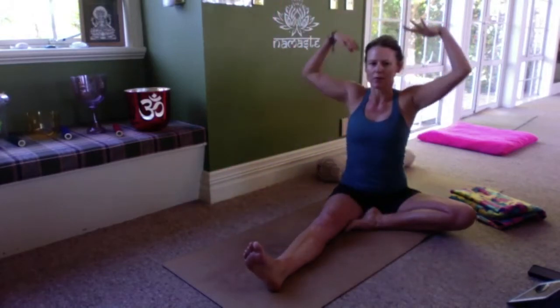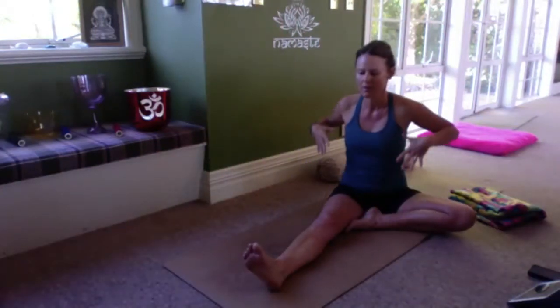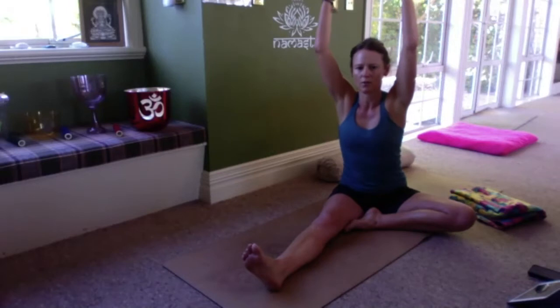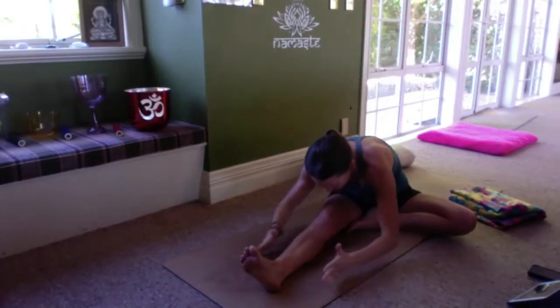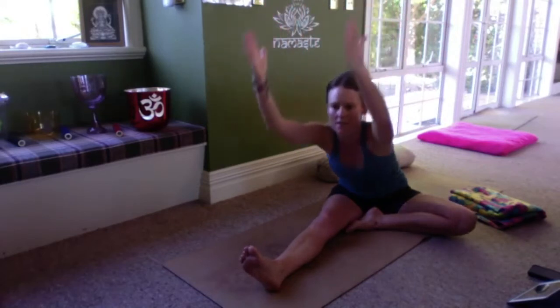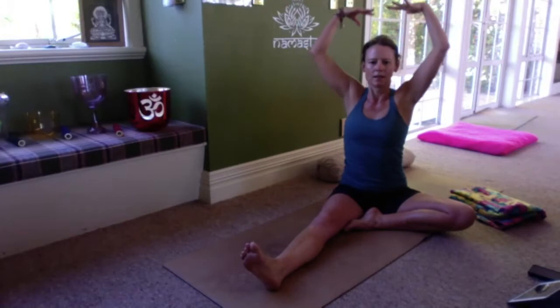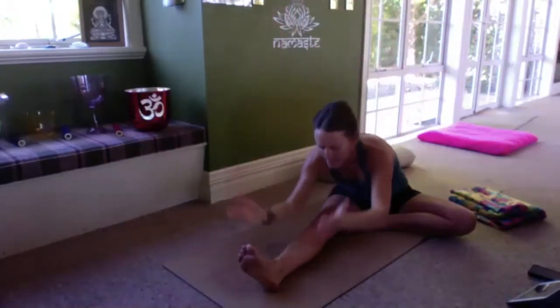Notice what's happening through the glutes and the hamstrings and the calf muscles. What can you feel? Can you notice how your body is beginning to adjust, starting to prepare for the stillness of the forward fold? And when you're ready to, let yourself sink into the stillness.